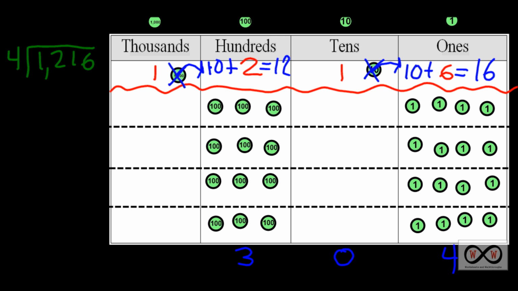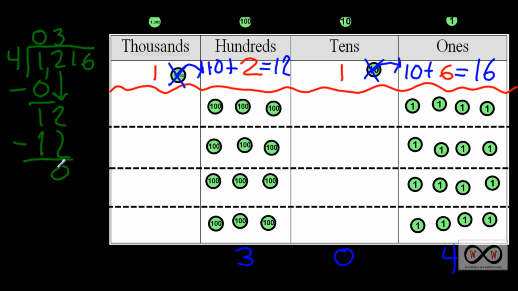And let's see what happens if we were to do that the traditional way. So we have 1,216 divided by 4 over here. And we'll take a look, and we have 1, really can't divide that by 4, so we've got 0 times 4 is 0. We'll subtract and bring down the 200s, making 1,200s. You can see that's what we did over here. We ended up with 1,200s, and now we'll try dividing 12 by 4, and we found that that was equal to 3. 3 times 4 is 12.